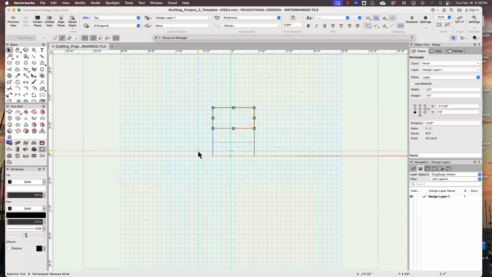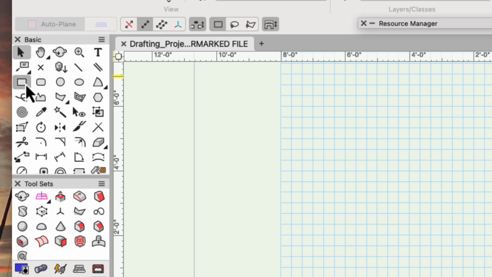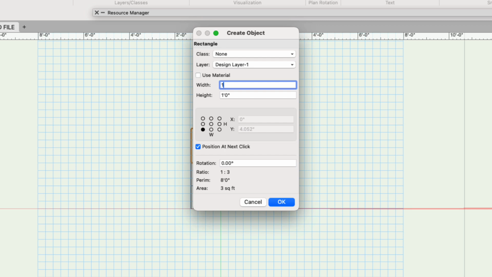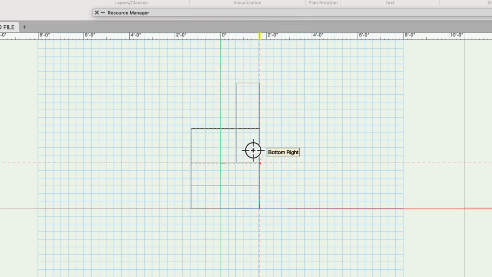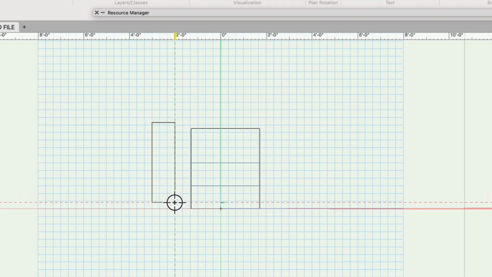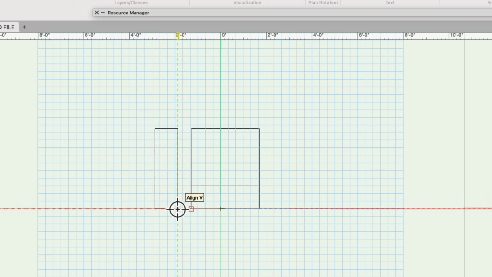Now we just got to put in our side piece over here, so I'm going to double click on this again, and we know that the width of it is 1 foot, and that the height of it is 3 feet 6 inches. And I'm going to click over here on this handle so that when I go to draw it, it'll be on the lower right hand corner. And I should have told you this at the beginning, but I'm going to go ahead and put it in here. See how it clicks over here?